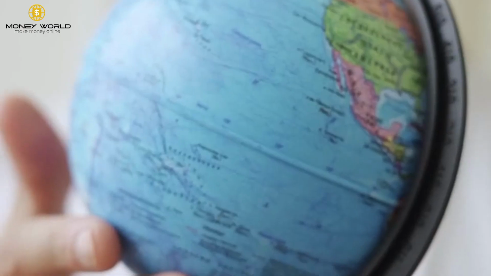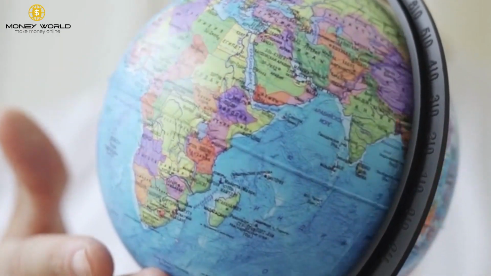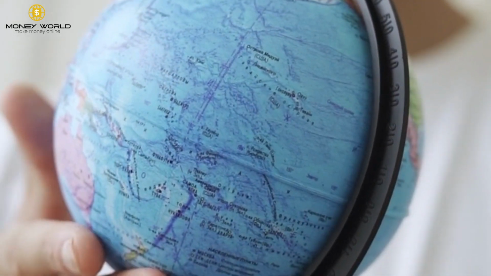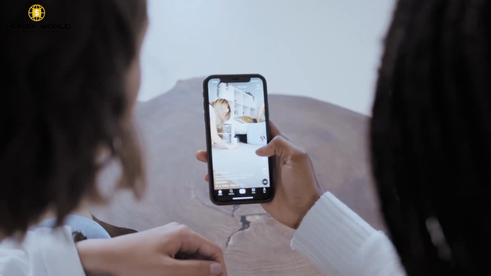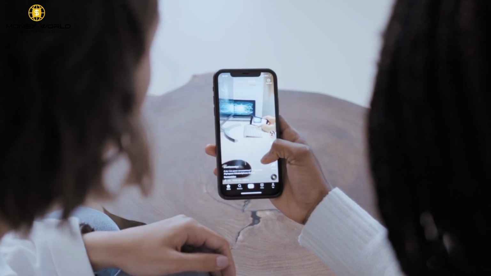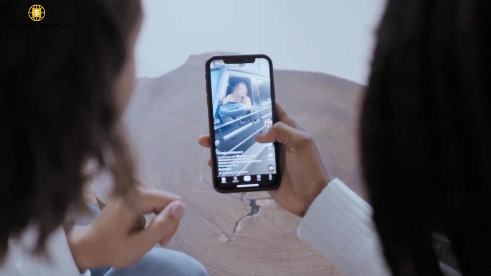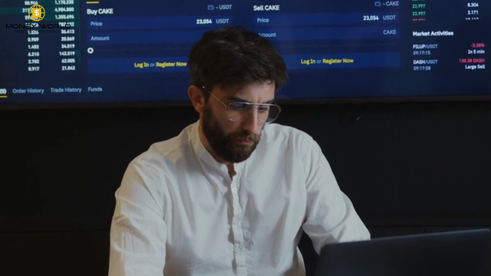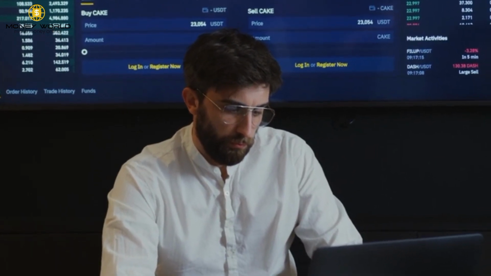This app is available everywhere around the globe. Whether you are in Nepal, Bangladesh, even if you're in Australia, New Zealand, or even somewhere in Africa. Are you ready to learn this amazing method? So you can go enjoy the rest of your day with, of course, the cash that came out of this smartphone. So I'm going to give you my secrets on earning quick and easy money online.